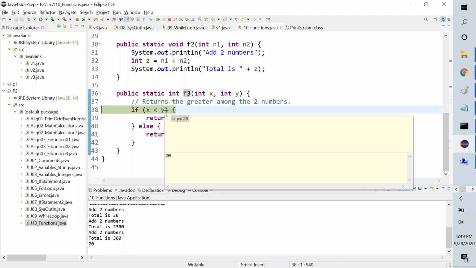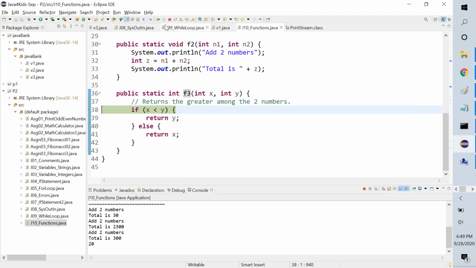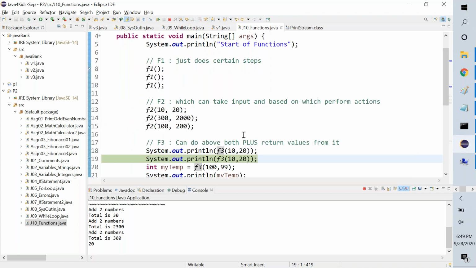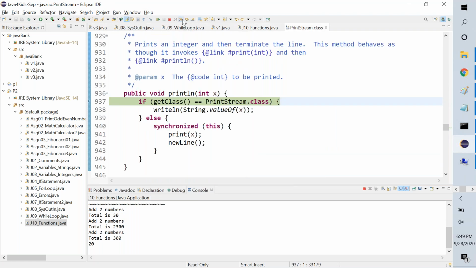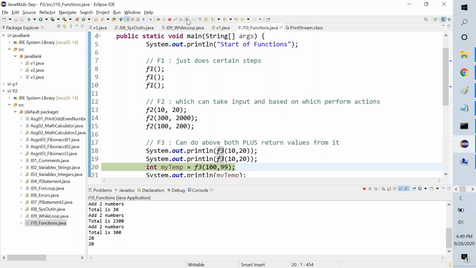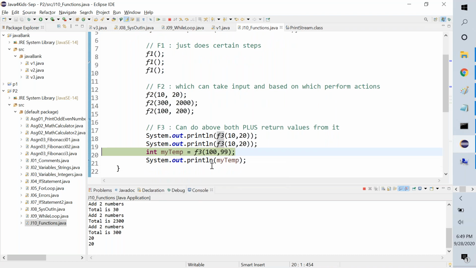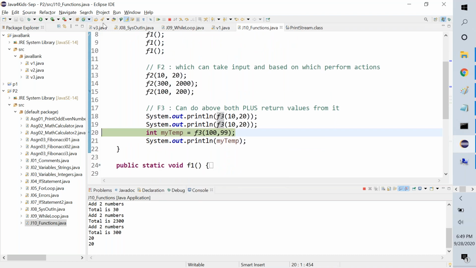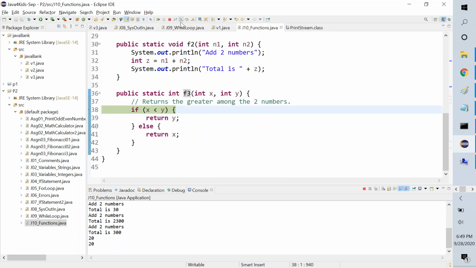So if X is less than Y, that is correct. Return Y. So let's see. Step into return Y. So at this point, it will print that value, team, whichever is greater. And that would be 20 again, I guess. Yeah. And in this case, it's going to try and do the same activity. Let us do a step into. So I can go into the function.